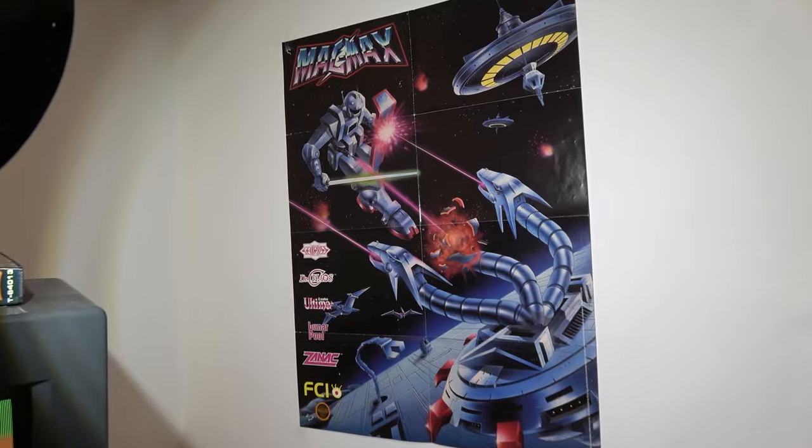You know what they say, don't judge a book by its cover unless that cover is the artwork on Magmax. Which is remarkable. The game's not as good as its cover, but it's still good, and you want to own it solely because it has a robot with a lightsaber fighting Mecha Monster Zero on the NES. I have a poster of this on the wall.